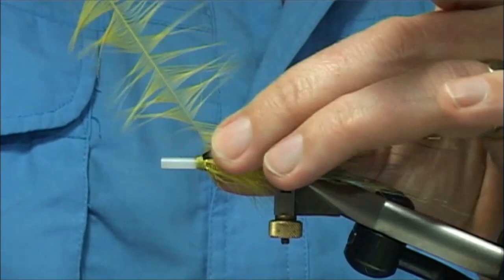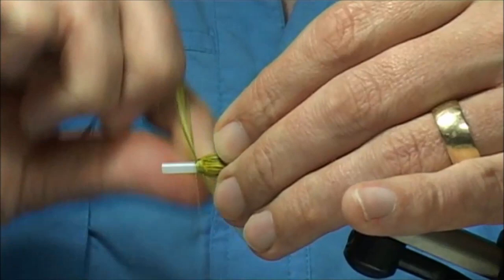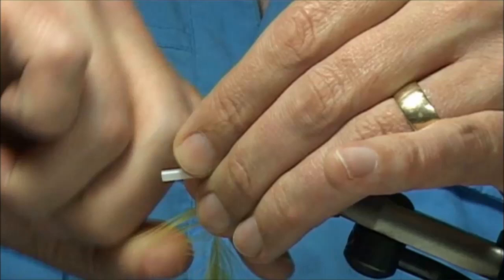Fold the hackle and wind just one turn in front of the other. Be careful when you're coming over the top. Try and come down as straight as you can on the far side. It's easy to see this side. Always drawing the fibres back as you go. And don't be shy with the hackle. This is part of the taper of the fly. These are big flies. Got a lot of movement in them. You want that nice taper in the fly.